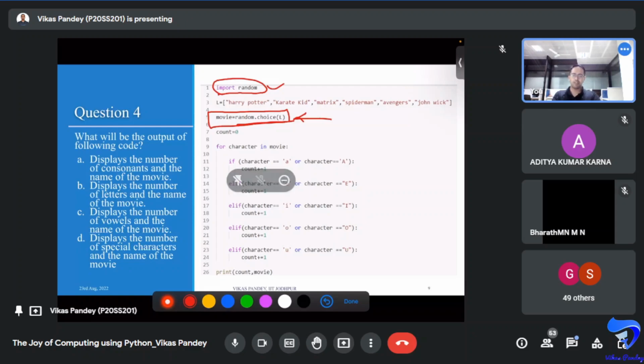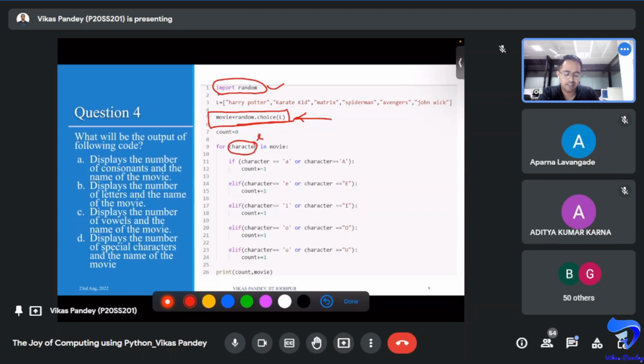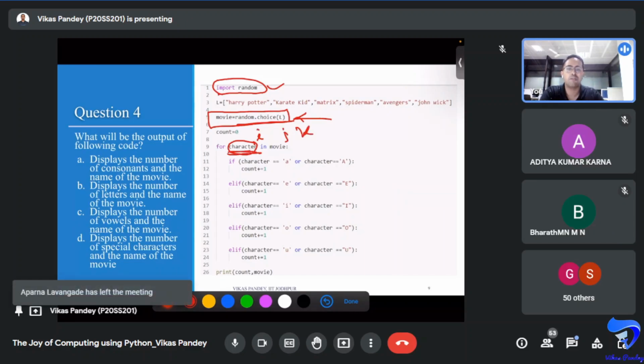Now what we have to see is what it is doing next: for character in movie. See here we could have written I, J, K, anything. But here writing character makes it more meaningful. Using meaningful names in Python, since there is no limit like in some earlier programming languages when it was not that evolved.